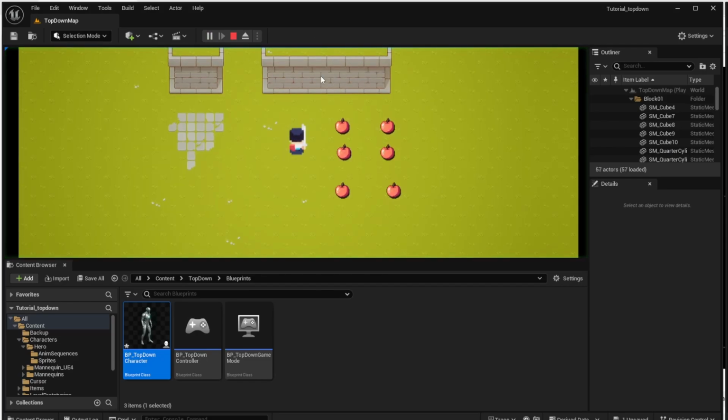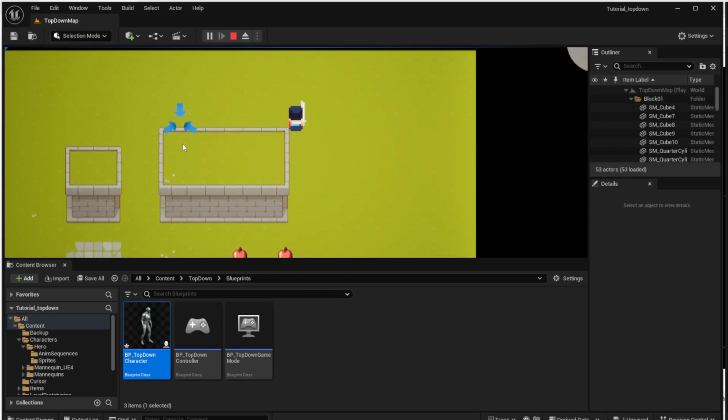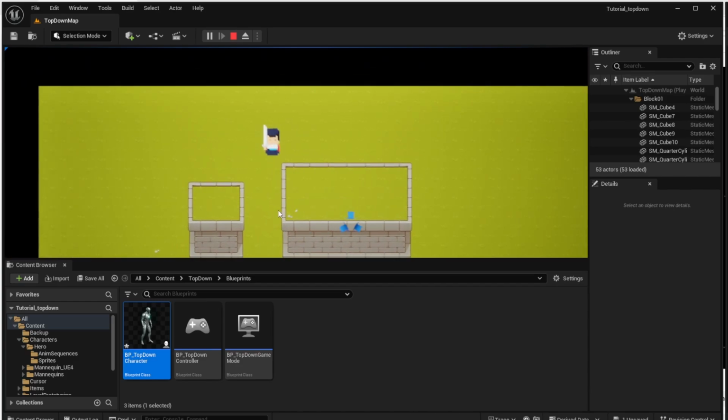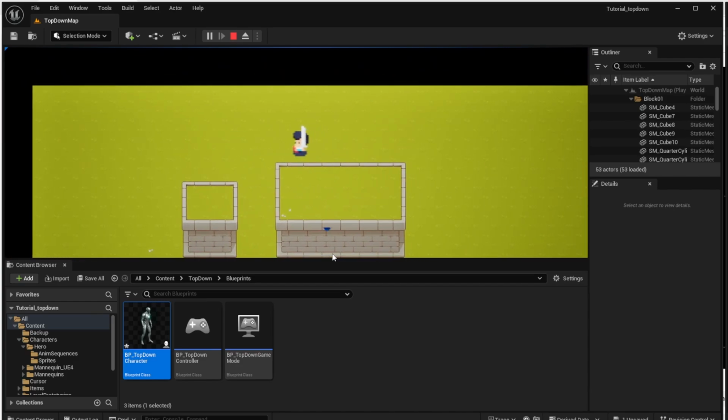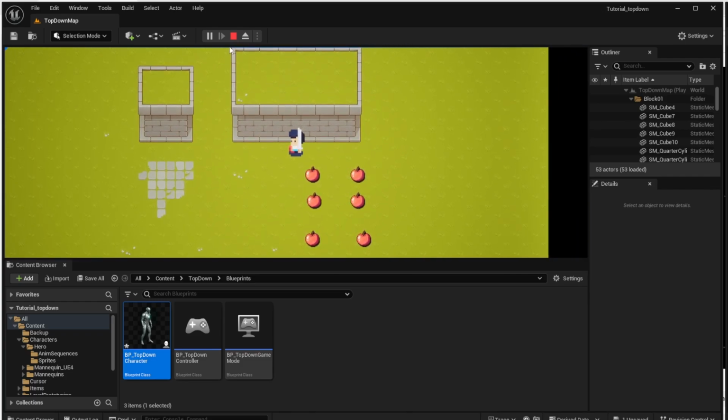Now if we try to play the game again, we see that it looks much better. The character can overlap the walls, but the walls on the top part cannot overlap the character. There is a solution for this issue, but it's quite complex, or at least I couldn't find any other solution. So I will show it to you, but in case you find something better, tell me.